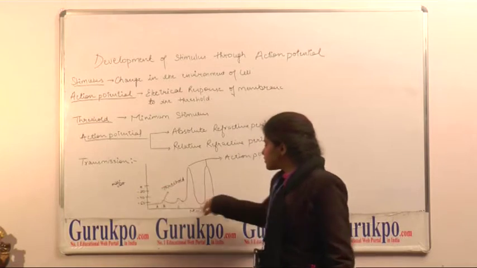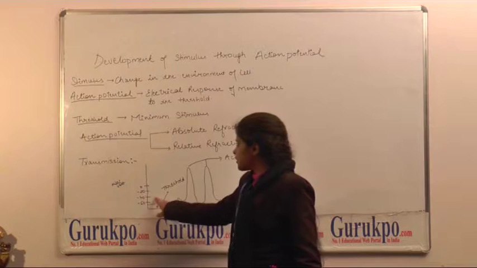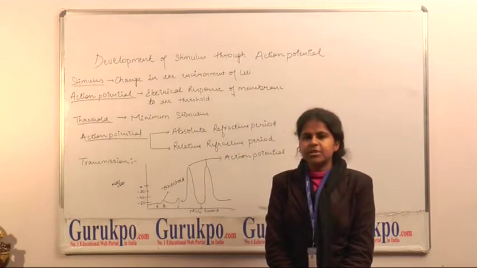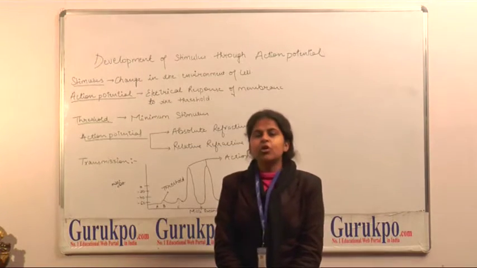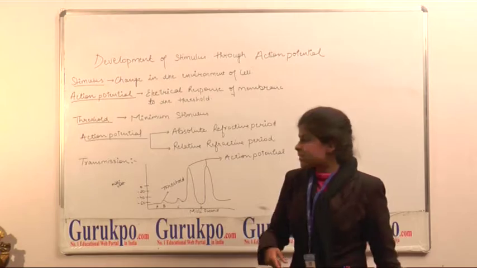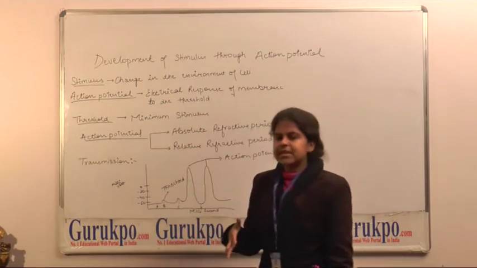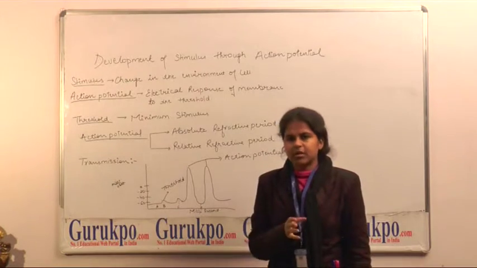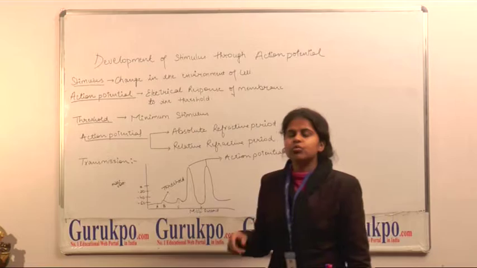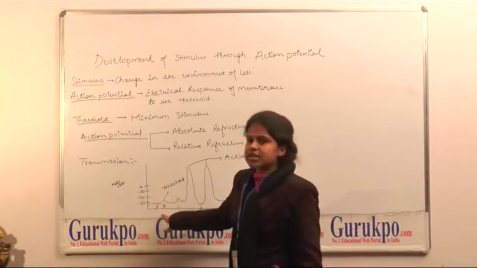The transmission is shown through this graph of the action potential. First, at the base, the cell is in the resting state. All cells have the feature of resting potential, meaning no stimulus can affect the potential of the cell. But when a stimulus is given, all the cells have a potential of minus 60 millivolts. When it goes below minus 60, it can lead to minus 75, minus 85 or minus 90. It leads to the hyperpolarization state.